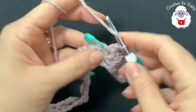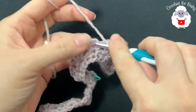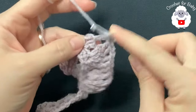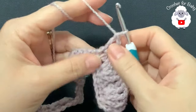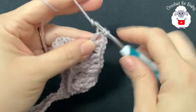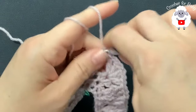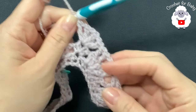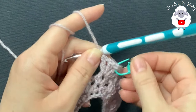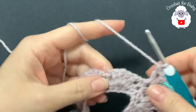Now I have the first corner here, remove this stitch marker, and into this stitch marker here, we're going to do the following. We're going to make a V stitch, so double crochet, chain one, double crochet. Here's one V stitch, chain one, and make one more V stitch. Double crochet, chain one, double crochet. For each corner, this is what we're going to do in this row of front post double crochets. Two V stitches separated by one chain here. Put this stitch marker back here in the center of the two V stitches.